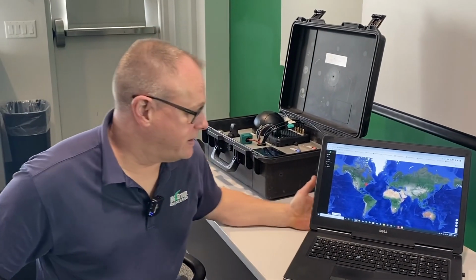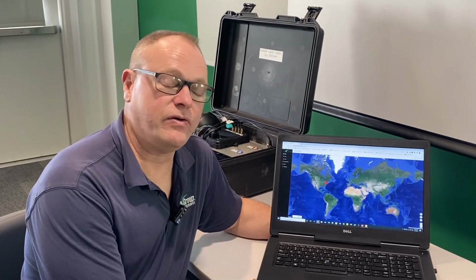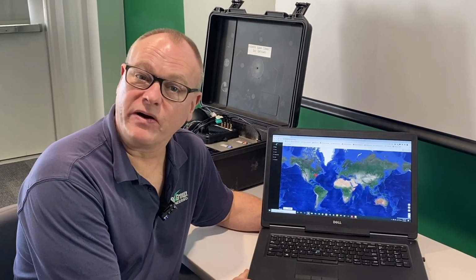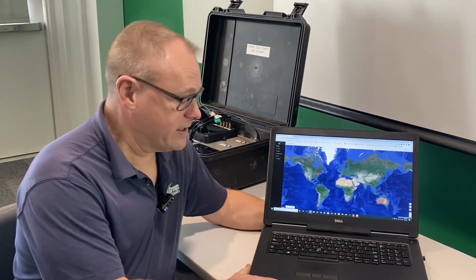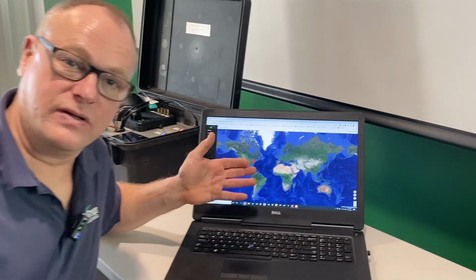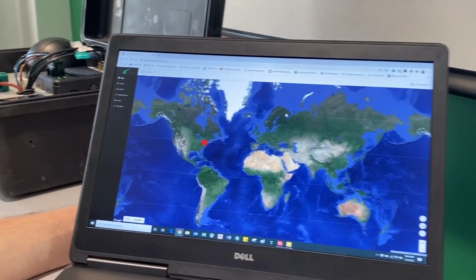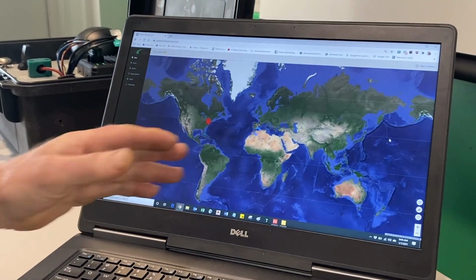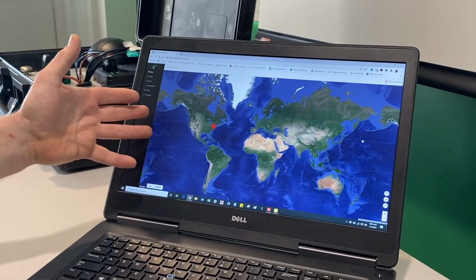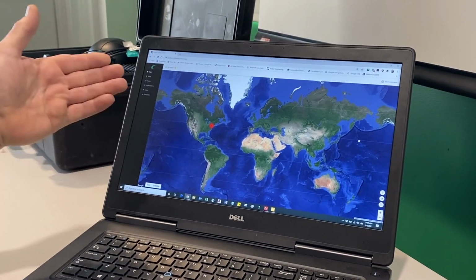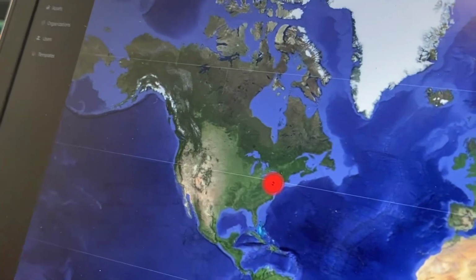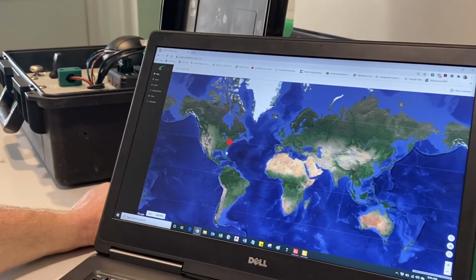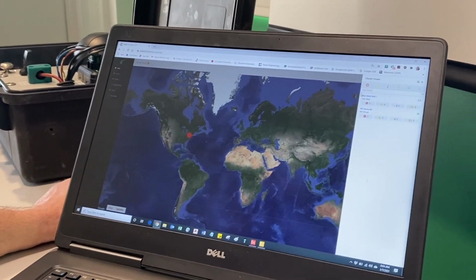We're going to demonstrate the software, the website portal. It's actually a web-based interface. If you were sitting in your office or anywhere in the field and you wanted to monitor your system connected to the gateway, you use this piece of software, which is actually a web-based interface. So here we have a GPS graphical representation on where our asset or assets are. In this case, we have two in the Mid-Atlantic area. I'm going to come over here and click on that, and we're going to go to our demo kit.